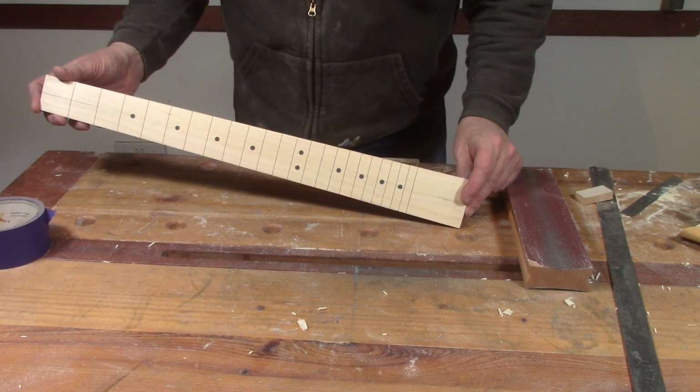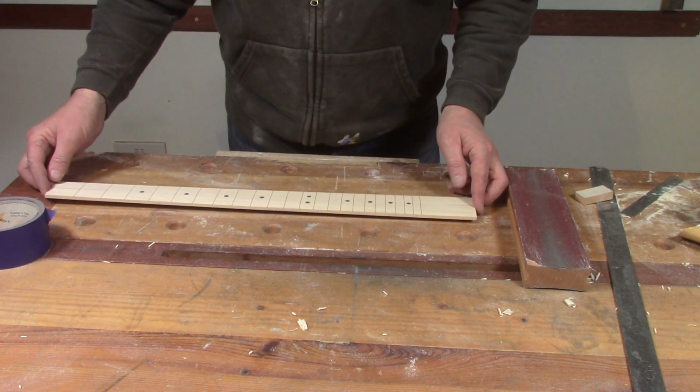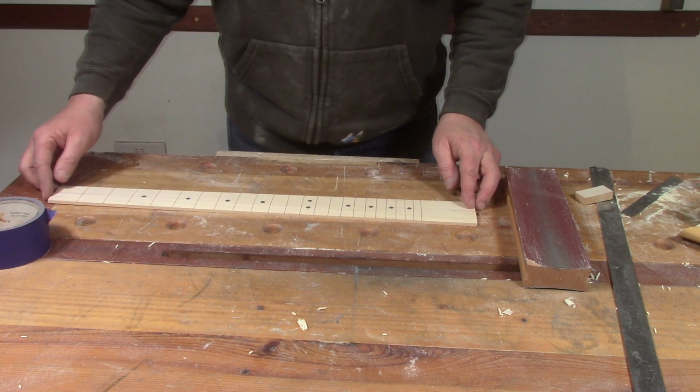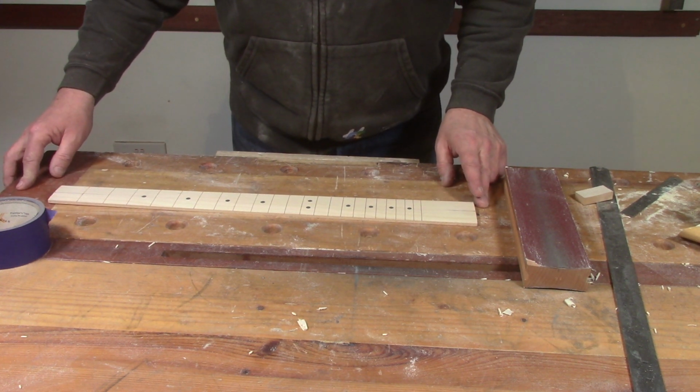Quite like that, looks quite nice. So the next thing I'm going to do is just get this fitted onto the neck so we can get it rough trimmed and then get it glued on.